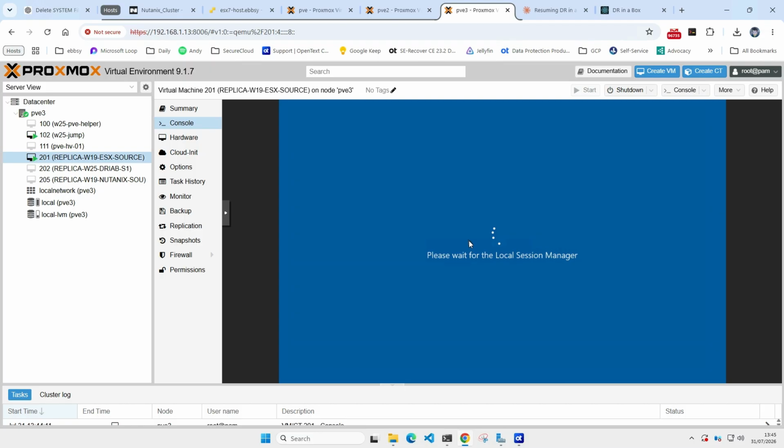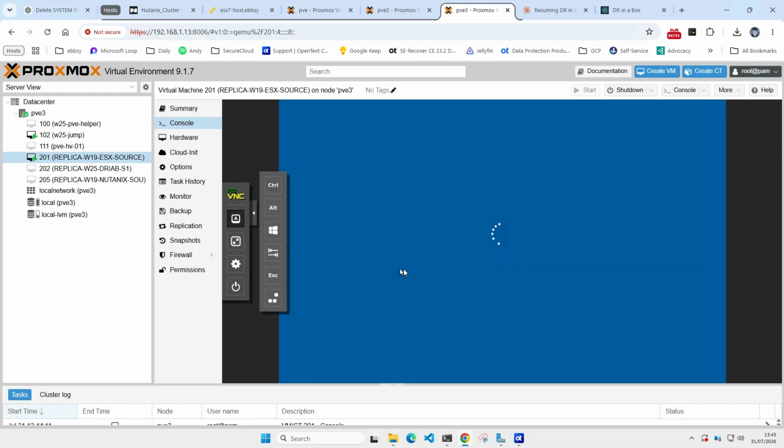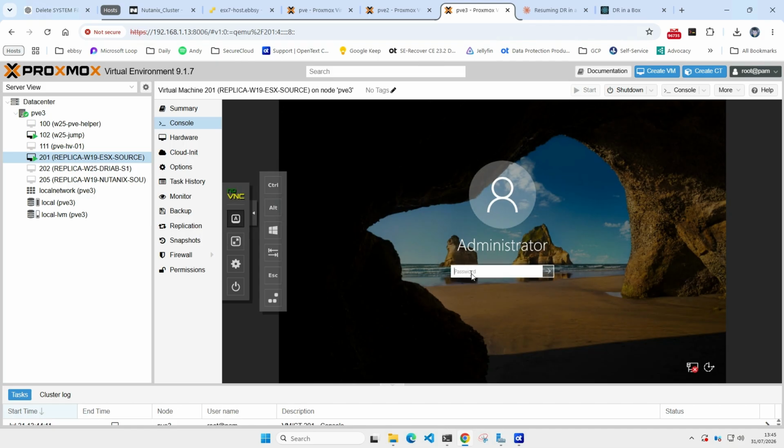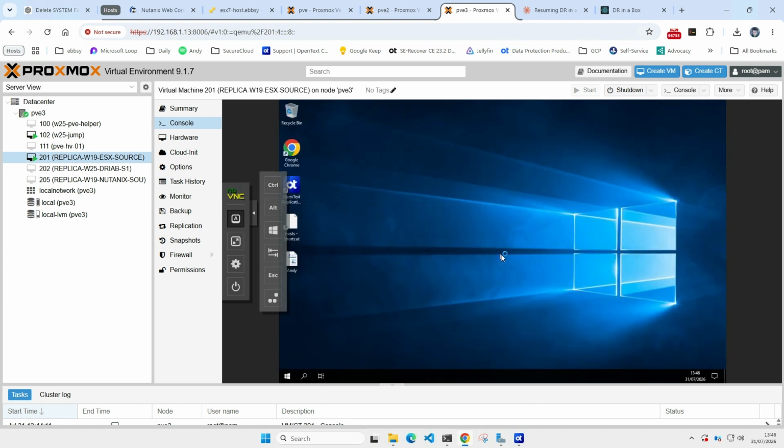But if I now just need to log in. Yeah, so you can see I've now got a machine running in my Proxmox environment that was previously running on an ESX environment.